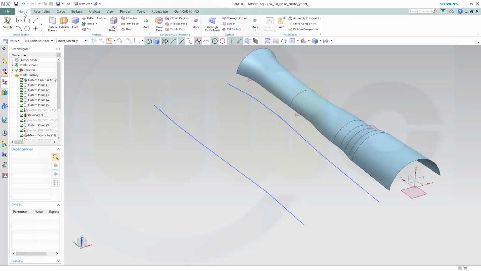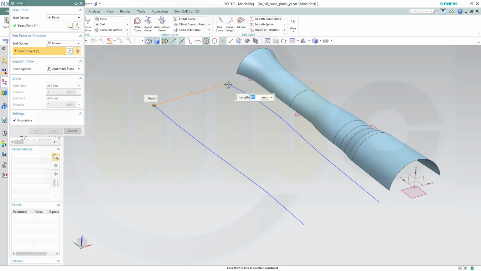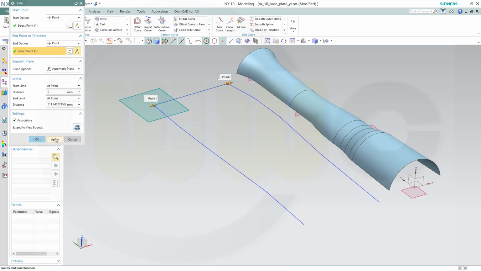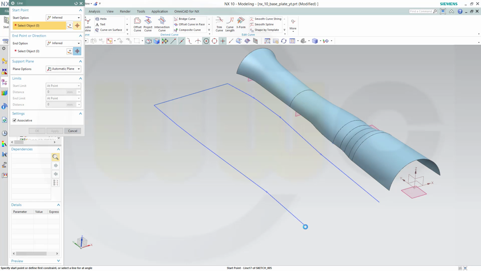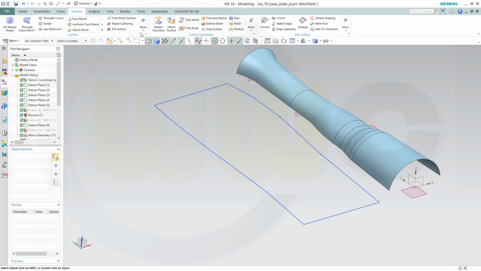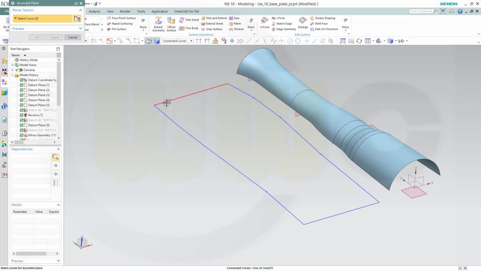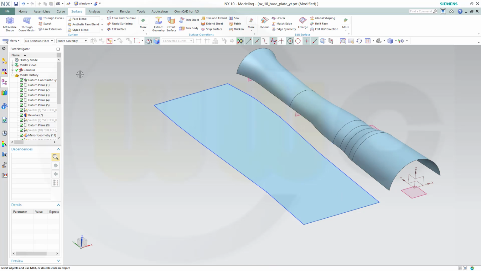So let's make 2 lines, a line from this endpoint to that endpoint, apply, and another one from this endpoint to that endpoint, and okay. And now I can do it with a bounded plane. It should be somewhere in surfaces, more, bounded plane, select curve, connected curves. I got a bounded plane, and confirm.